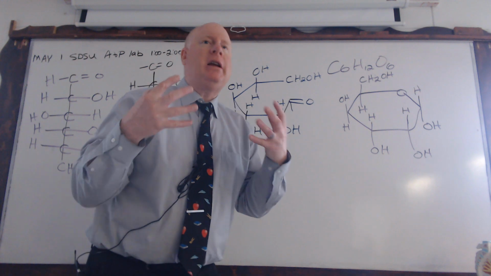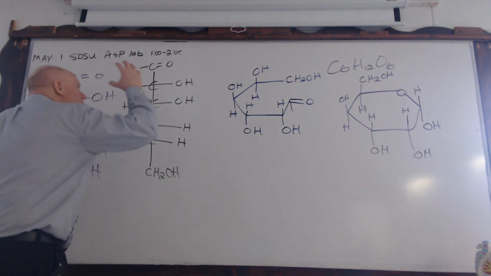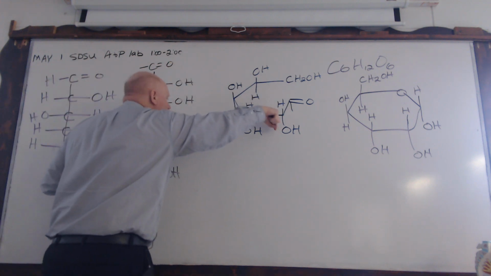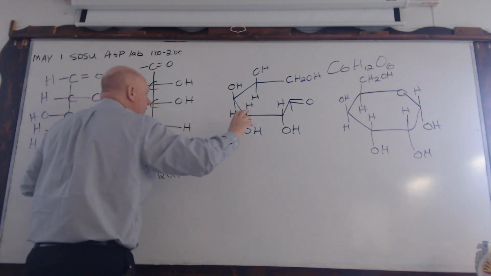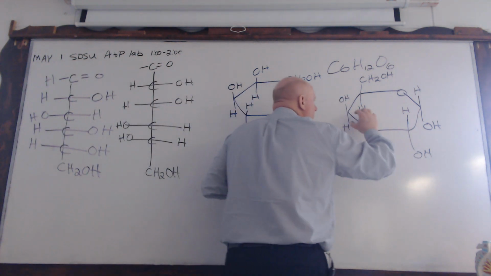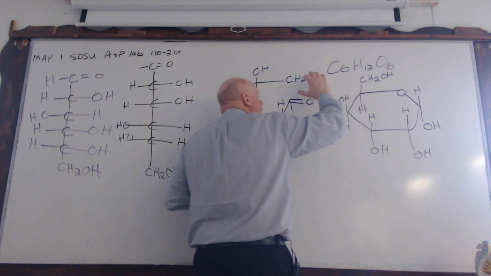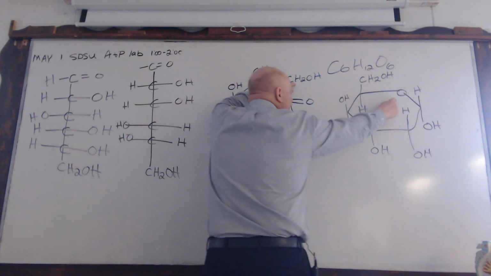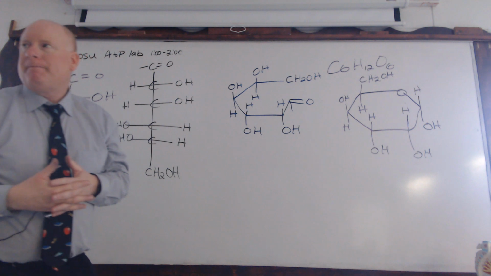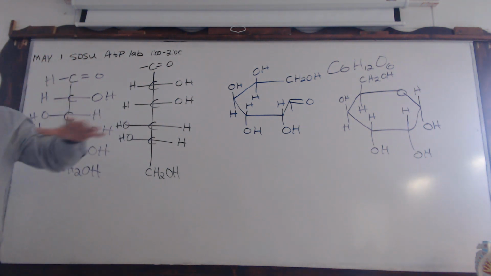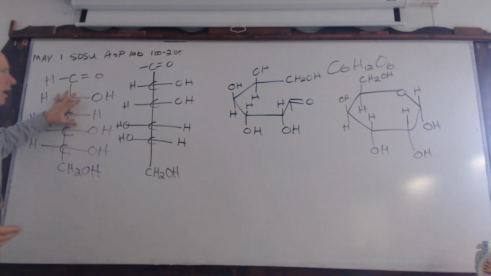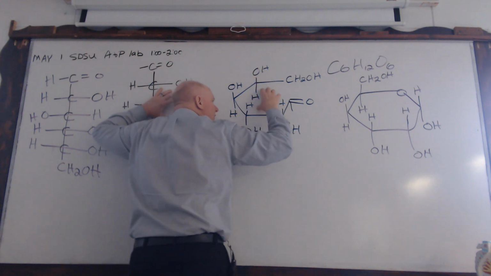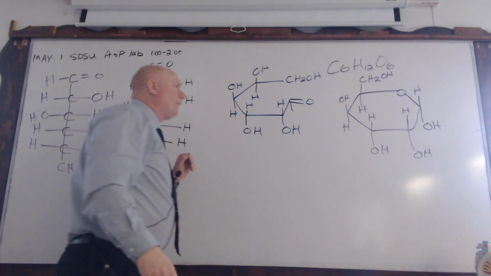So the main concept behind this is knowing that if the OH is on the right side, it's down in the structure. If it's on the left side, it's up in the structure. Actually, I'm pointing to the wrong one. Okay? And that between this step, the second one, and the third one, these two just flip-flop positions. That's all you need to know. So you're just interpreting this structure and then interpreting this structure into this structure and then closing it.